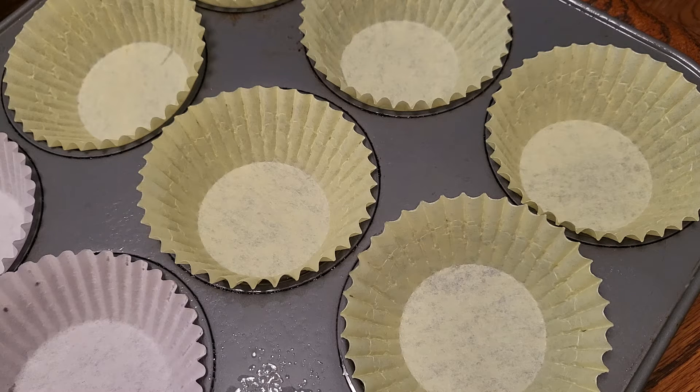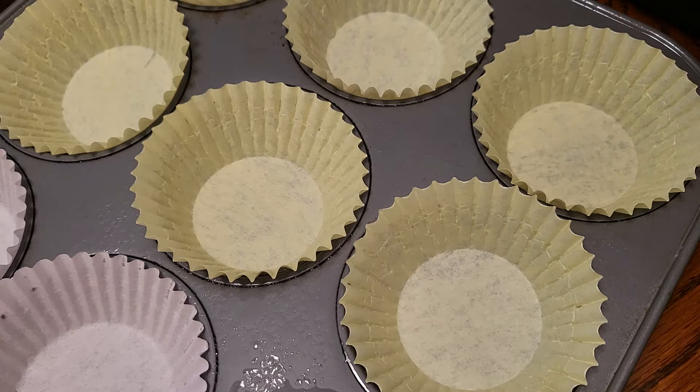I melted one-fourth of a stick of butter — which is four tablespoons — with the graham crackers to get this started. It's very hot still so I don't want to hurt myself, so I have a spatula. Right now it's still really hot — I'm smushing it with my hands very carefully. It's cooling off which is fine. I'm just trying to get it all mixed in so it can go into the molds. The graham crackers are absorbing all the butter.